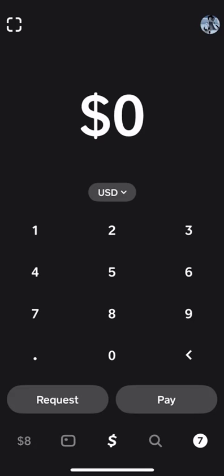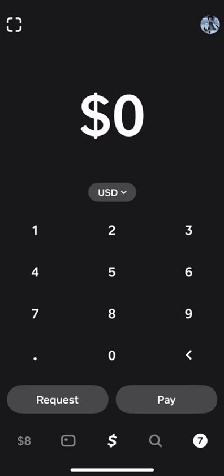If Cash App servers are down, nobody's going to be able to put their card number on Cash App until the servers are back up. So to make sure that the Cash App servers aren't down, you'd want to go to your friends or family's Cash App and check and see if they could send money or request money or any of that. And if they could do that, then the Cash App servers are up.